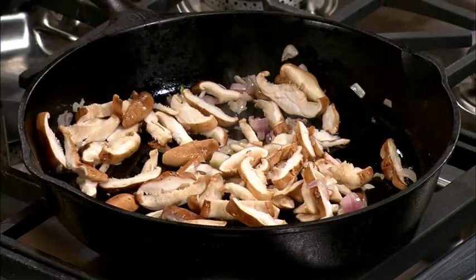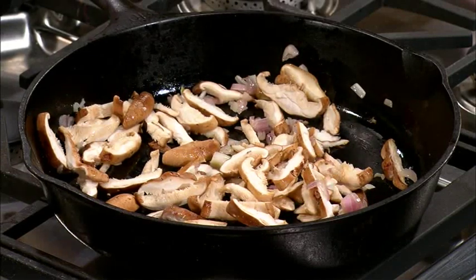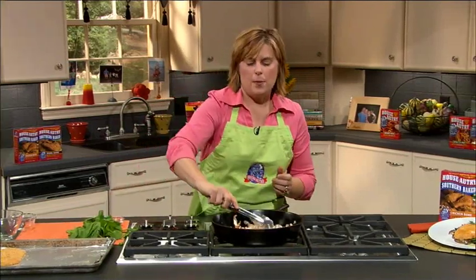You're going to cook those for about five minutes or so until they start to sweat, and you'll see some moisture in the pan. If you want, you can also add in some heavy cream to make it a little bit more of a rich, creamy sauce. I like mine more fresh, so I'll have different options for you in the recipe.